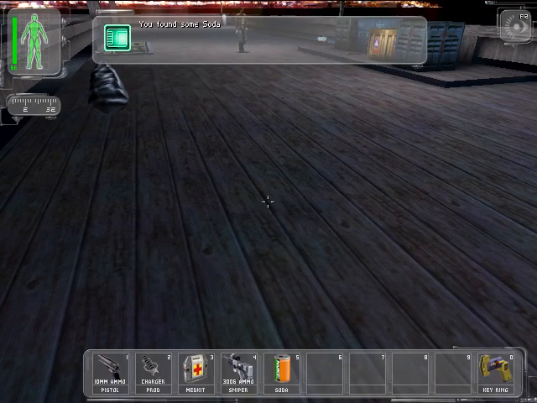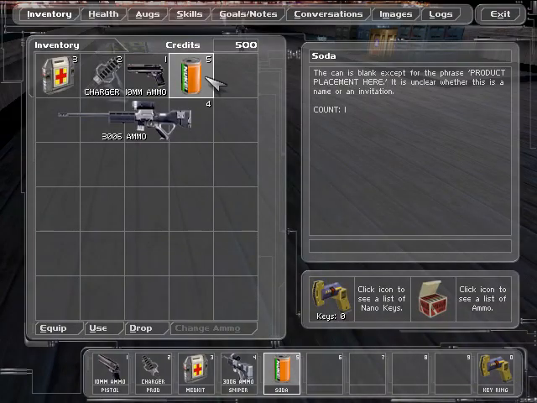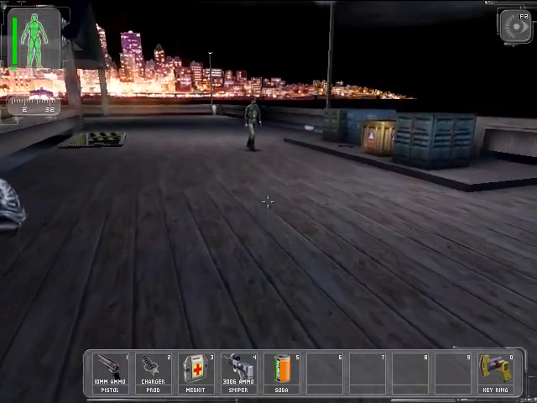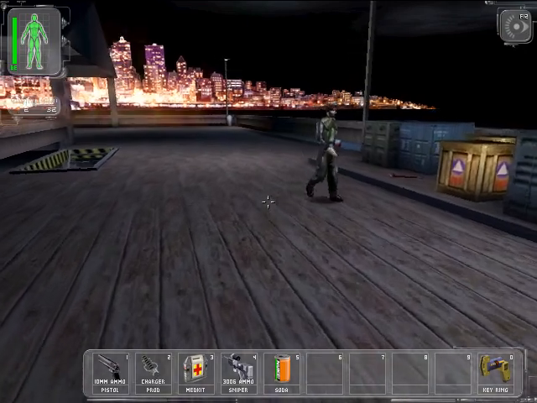Soda. I mean, this is just regular. The can is blank except for the phrase product placement here. It is unclear whether this is a name or an invitation. Funnily enough, in the picture you can very clearly see that the soda says nuke on it. So the text is not correct. The picture says nuke, but the text says otherwise. That seems like a quality control issue in the game, but it's not a big deal.